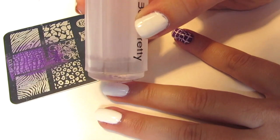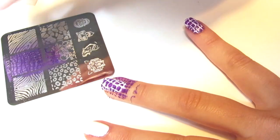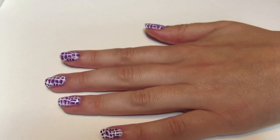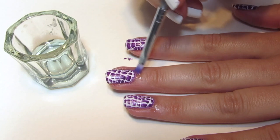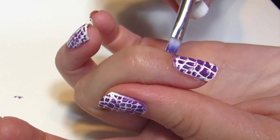I'm going to continue doing the rest of my nails, remembering to move the stamper from side to side and always work very quickly. So here's the final look. Uneven patterns like this will hide imperfections. As you can see, I wasn't as effective in scraping all the polish off before stamping. If I wanted, I could remove that layer since I had a top coat underneath and redo it, but I'm going to leave it and clean up the edges.